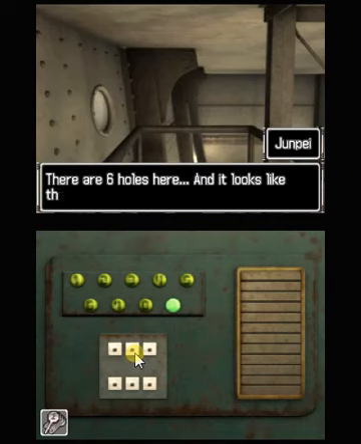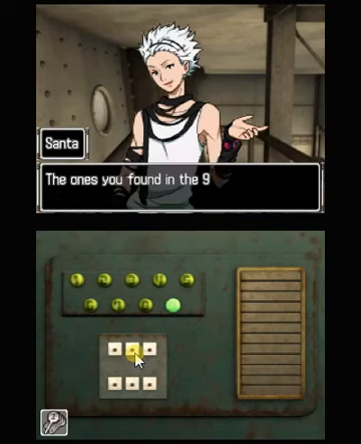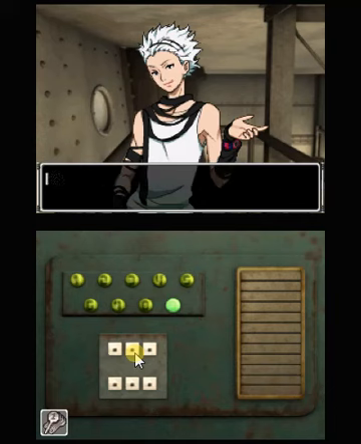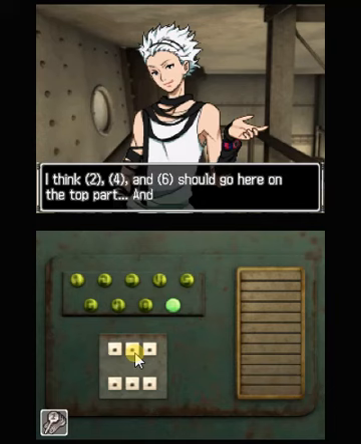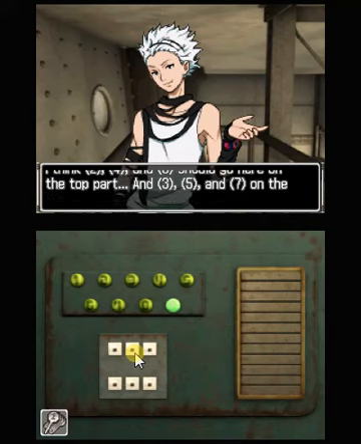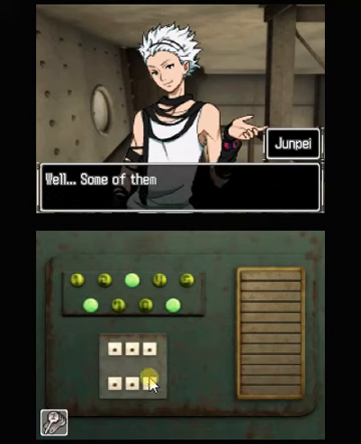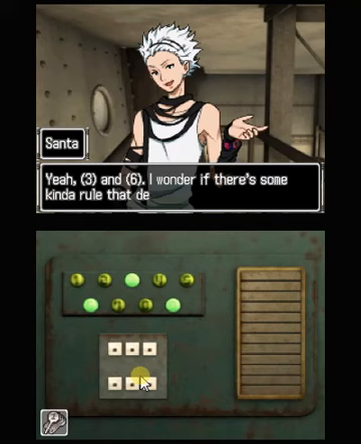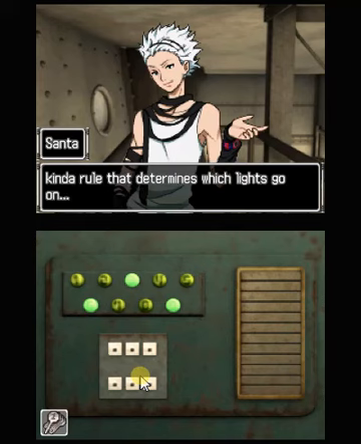There's 6 holes in here, and it looks like the pins I just found would be a perfect fit for them. The ones you found in the 9 boxes, right? Why don't you try it? Alright, let's see what happens. I think 2, 4, and 6 should go here on the top part, and 3, 5, and 7 on the bottom part. Well, some of them lit up. Yeah, 3 and 6. I wonder if there's some kind of rule that determines which lights go on.